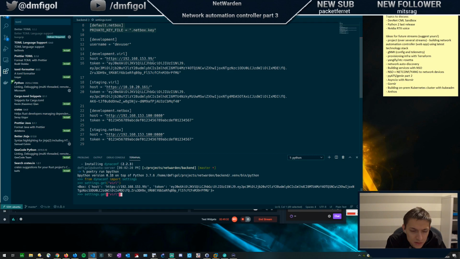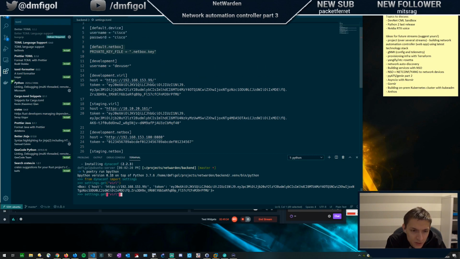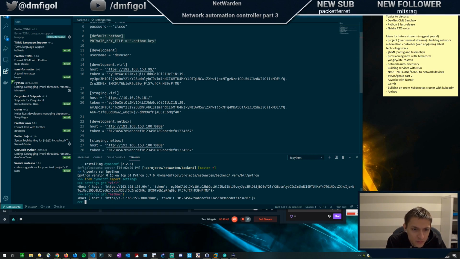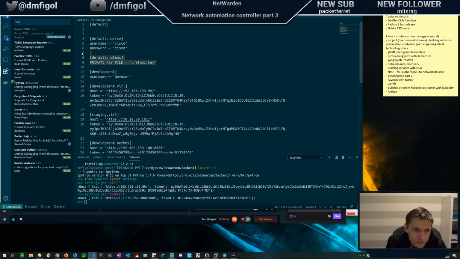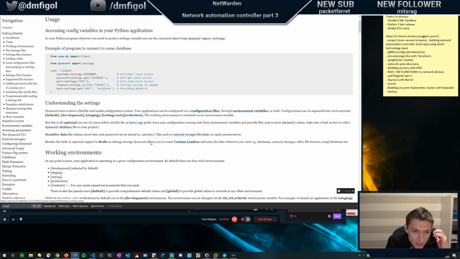And I'm curious about the NetBox piece though. So I don't think NetBox is being merged. Yeah, so you can see here for the NetBox section, I pulled this thing, right? But this is not merged with this. So this is what I have to fix.